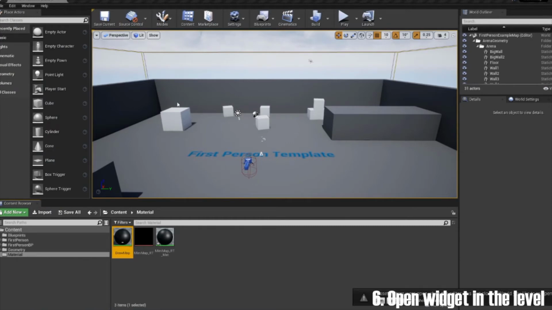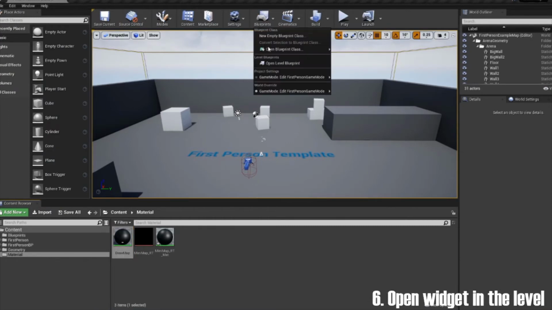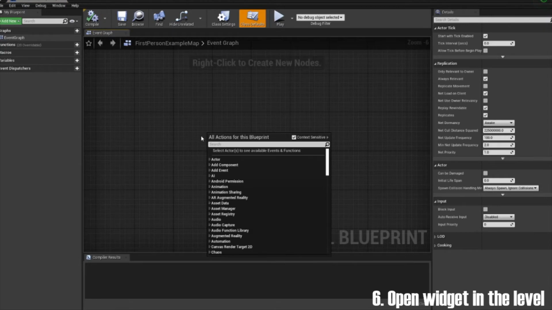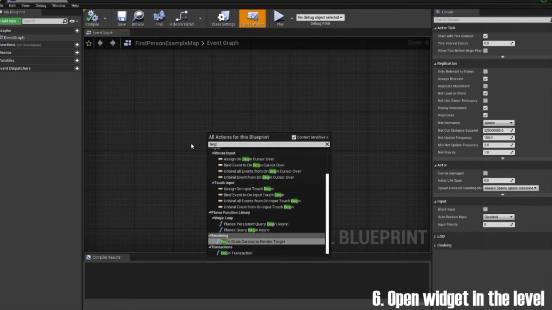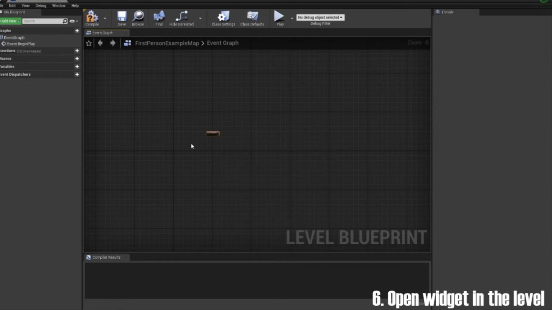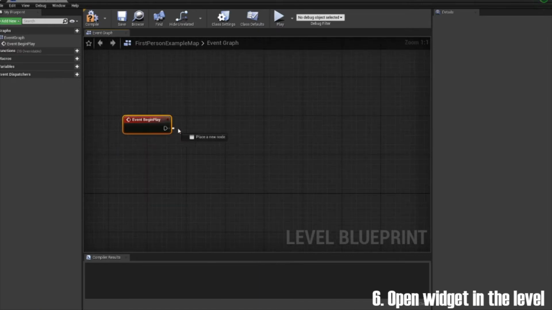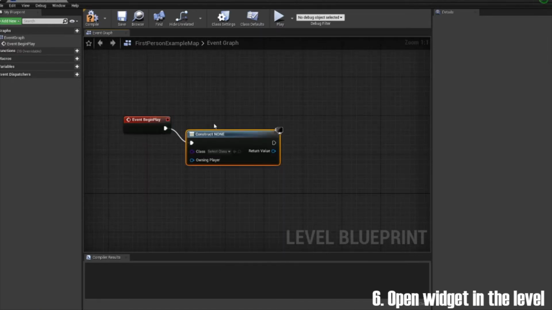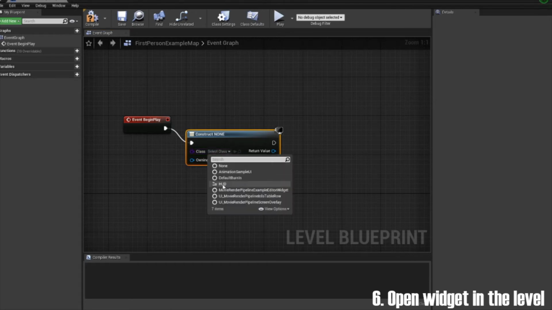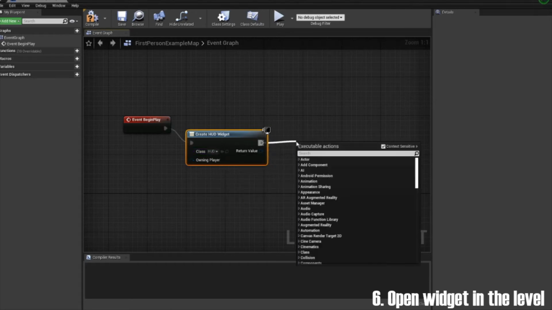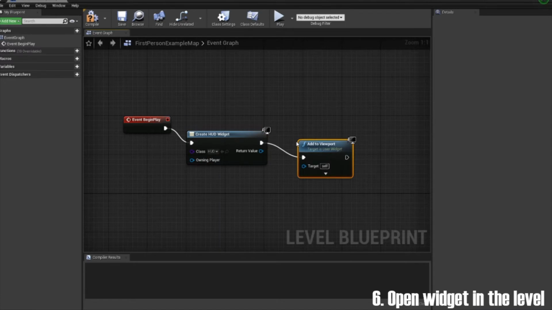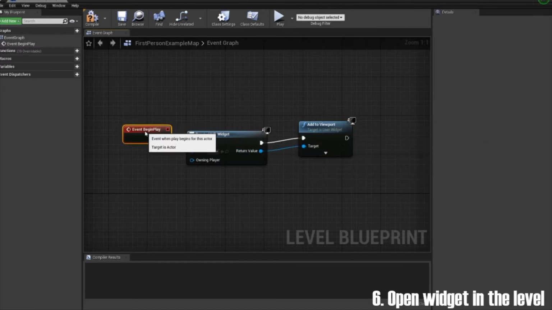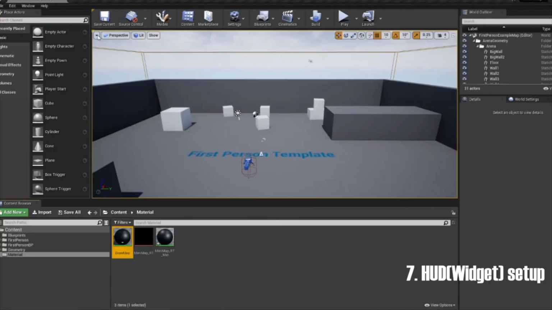It's opening the widget in the level blueprint. Next, going to set up the widget.